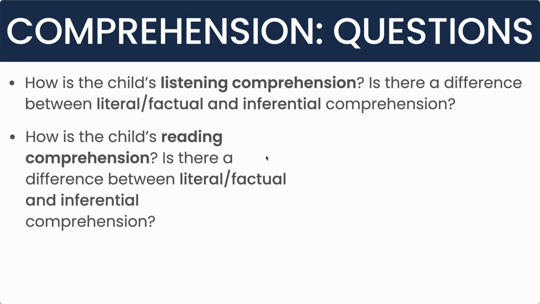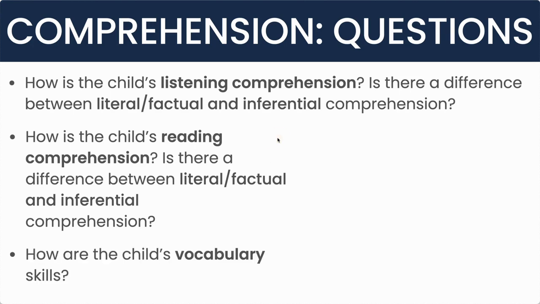Our next investigation is essentially the same, but this time we're going to test the child's reading comprehension, and we want to use a text that they can actually decode. Because again, if you're testing reading comprehension with something that they're struggling to decode, then you're not getting the full picture. And again, you want to see if there's a difference between their literal/factual and inferential comprehension.